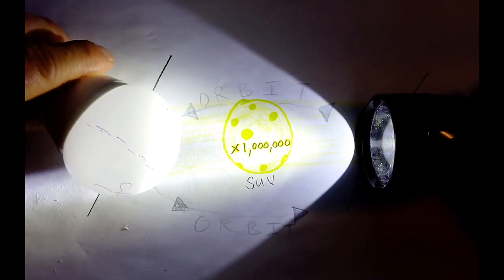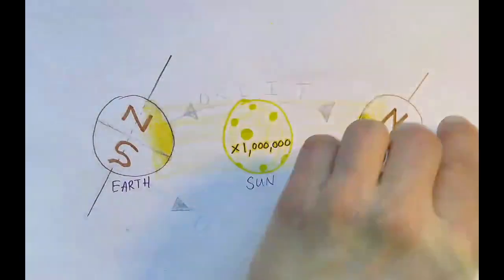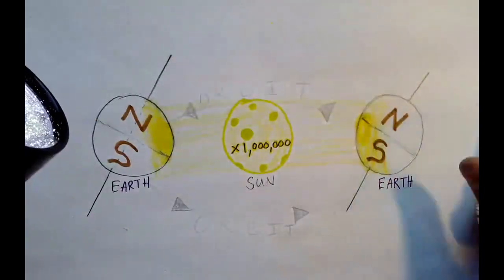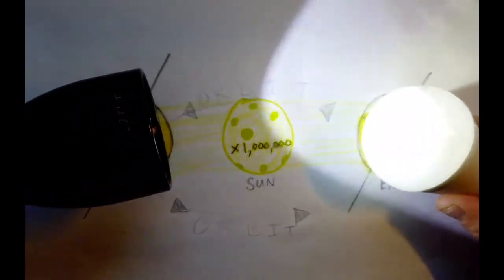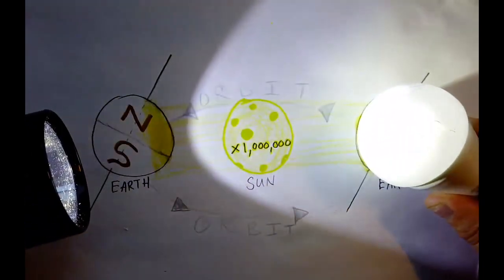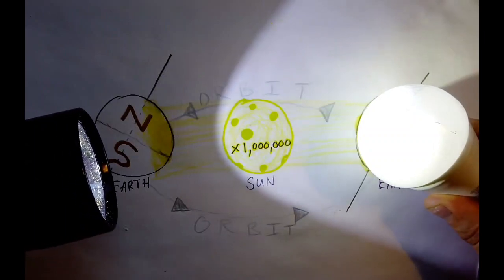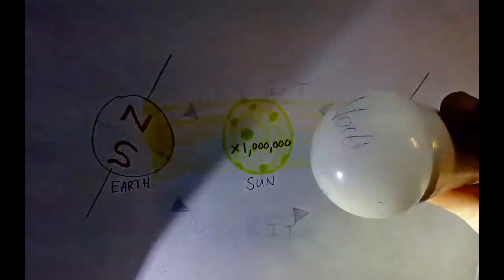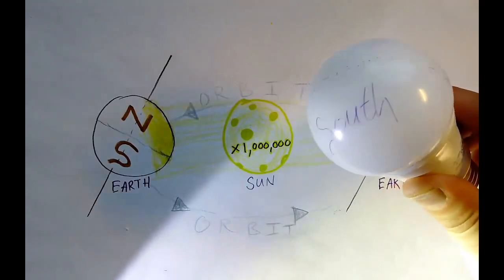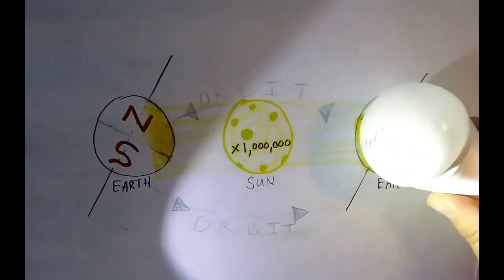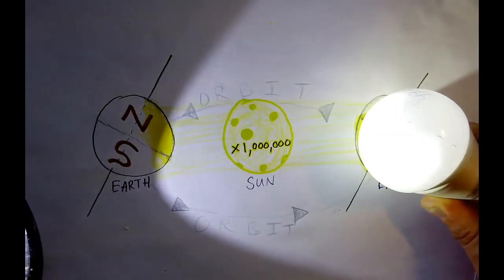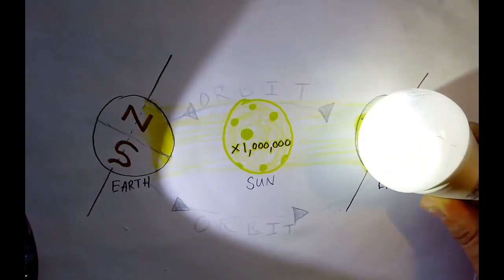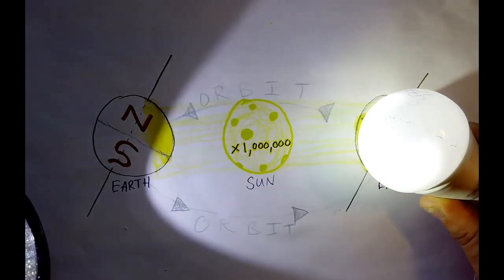Now, let's continue along our orbit. And you will now see the reverse. You're going to see that southern hemisphere getting a lot more solar energy than the north. So again, there's our northern hemisphere, there's our southern hemisphere, and let's look at the difference in solar energy from one to the other. Now, that means there's some real big changes on Earth, other than just what you think of initially with changes in temperature.